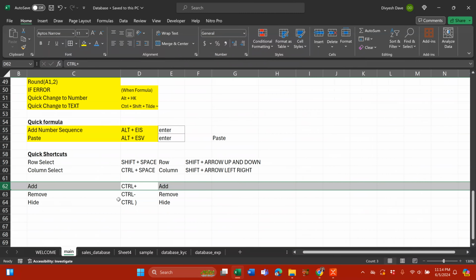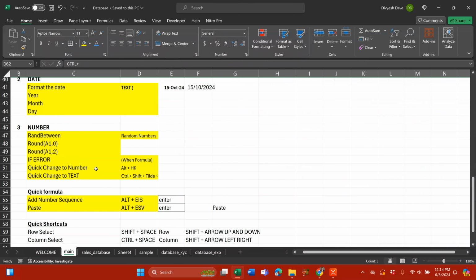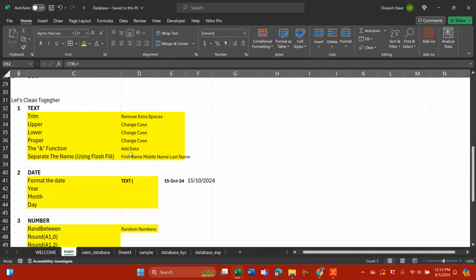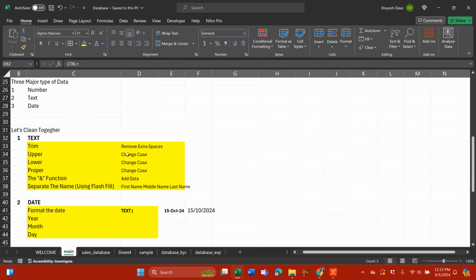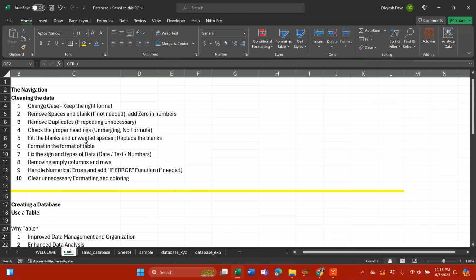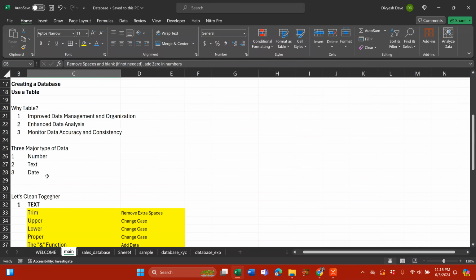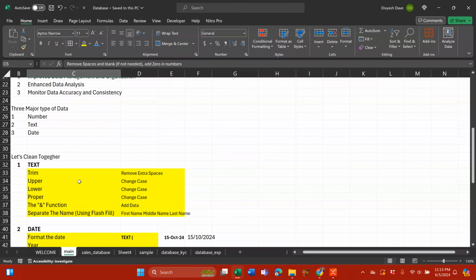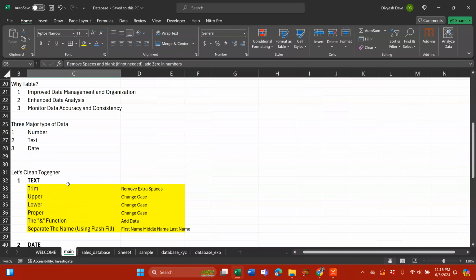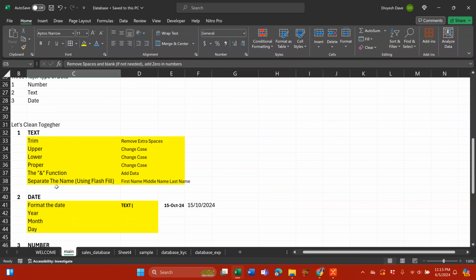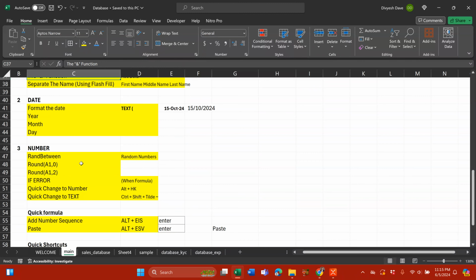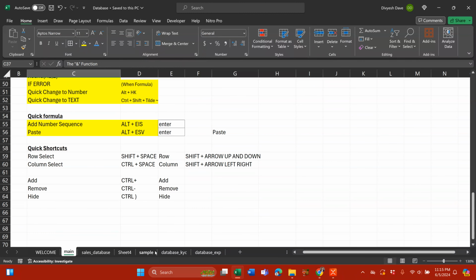So this is all we can use for our quick database creation and cleaning the data. So this is how you can clean the data. Like yesterday we learned about cleaning the data, like changing the right format, adding and removing the zero. So with trim and all, we can remove all the zeros, all the spaces. We can change the formats. We can add multiple cell data into one cell, and this is how we can change our format.